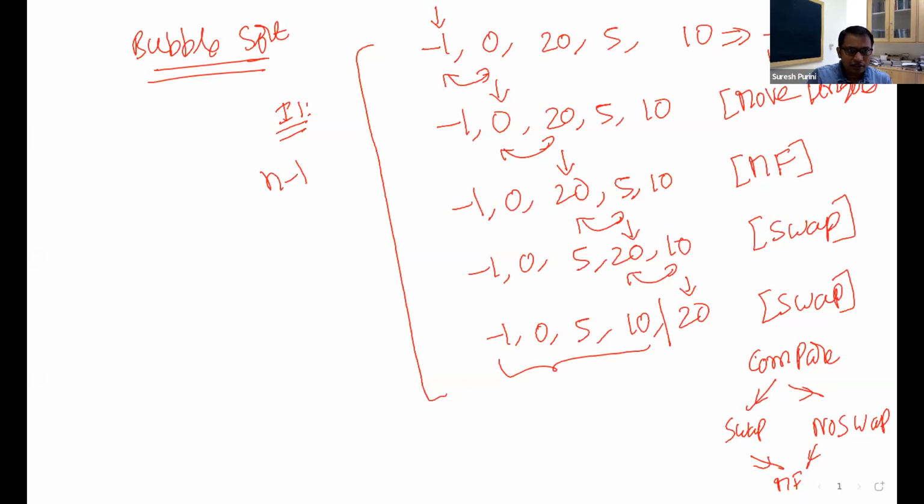This is one comparison, 2, this is 3, this is 4. There are 5 elements and 4 comparisons. So if you just count the comparisons, there are n minus 1 comparisons. Are you with me here? N elements, n minus 1 comparisons in the first iteration.